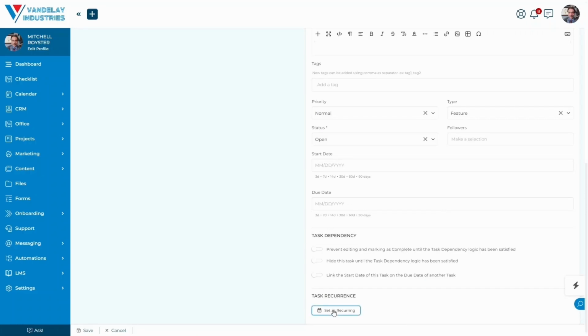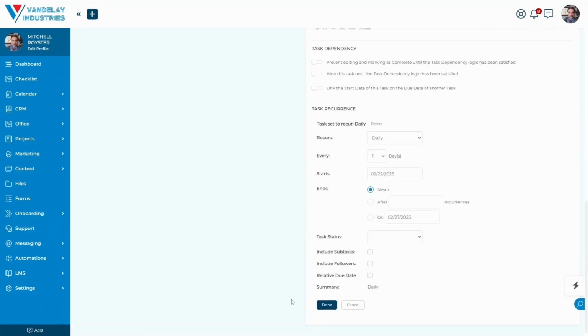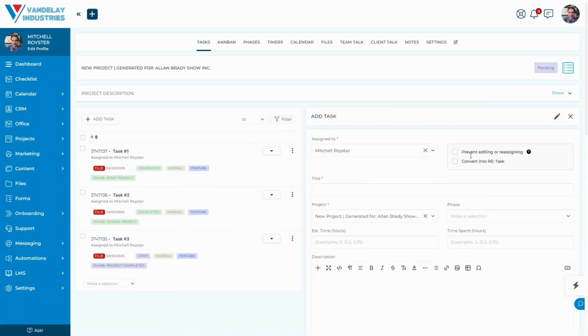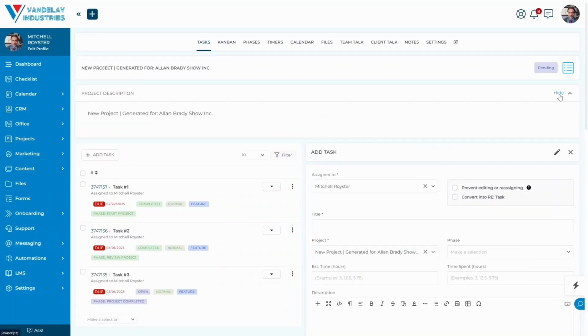And we can set this task to be recurring and how often we want this task to recur. Moving up here, we can see the project description, and clicking on the show button is going to give us the description of all of the different things that we need to know regarding this task.